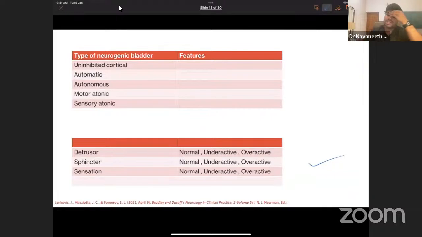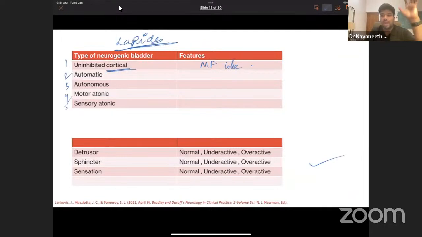So this is the important classification. The two important classifications. This is the Lapides classification, which classifies into 5 important types from top to bottom. Uninhibited cortical bladder, which is the medial frontal lobe. I told you what it means. Automatic bladder is basically a bladder that contracts on its own without any impulse or modulation from the cortex. This is mainly in the pons, peripontine region, and the upper brainstem, and the spinal cord. Okay, this is basically the midway lesion also. So mainly this is UMN more than LMN. Okay, that is important for you to know.